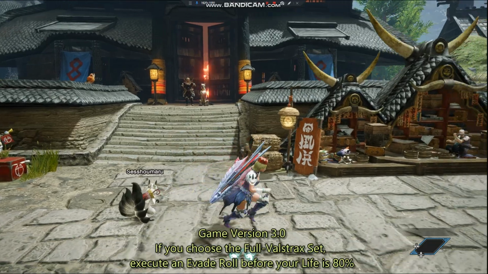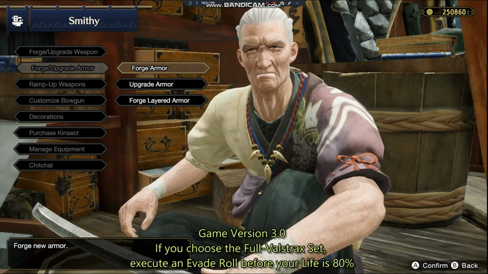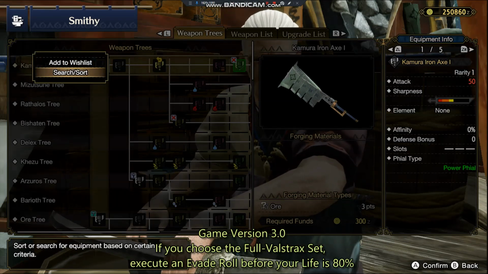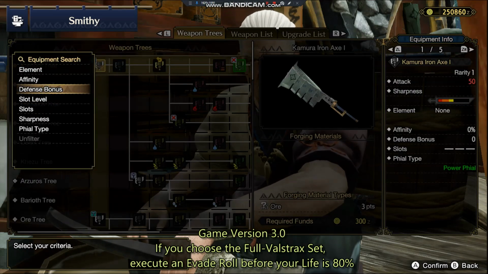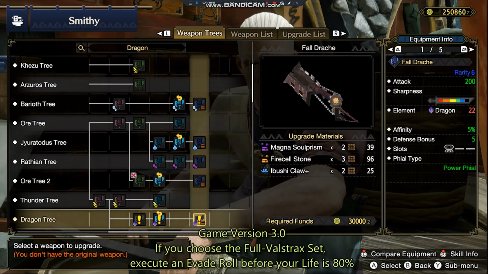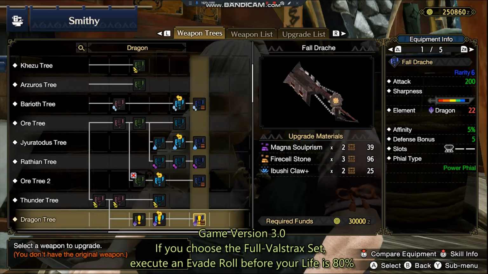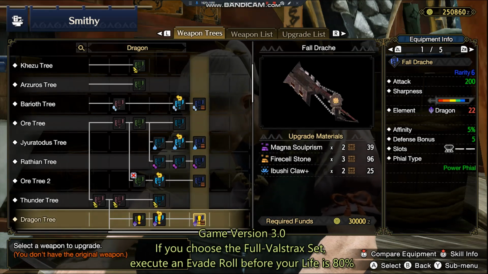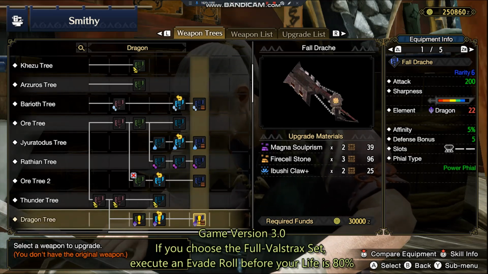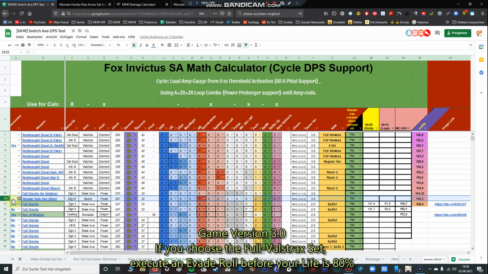So first of all, I want to show you the two other weapons we got new. Or I think it's only one weapon. So go to Forge, Upgrade Weapon, and now search for the Dragon Switch Axe. Actually, there are two Switch Axes that are kinda pretty good. It's the Valstrax Switch Axe. I also tried to build a full Valstrax set with the Valstrax Switch Axe, and I'm gonna show it in this video. You can see it here.